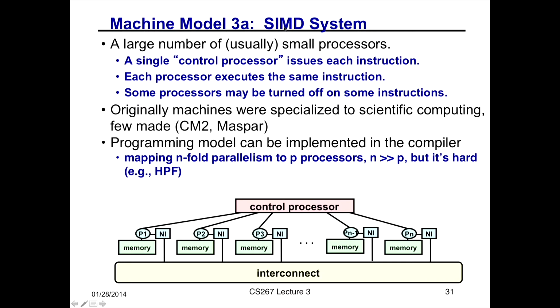So why is this called SIMD? That's an old abbreviation. It's called single instruction, multiple data. That means the control processor executes a single instruction, but it applies it to multiple data. And this is a natural paradigm, been around for a long time. And you also have options. For example, if you only want to do it on the odd-numbered subsets of an array, the control processor could just have the odd-numbered processors turn themselves on, and the even ones would turn themselves off. So there's all sorts of other options too.